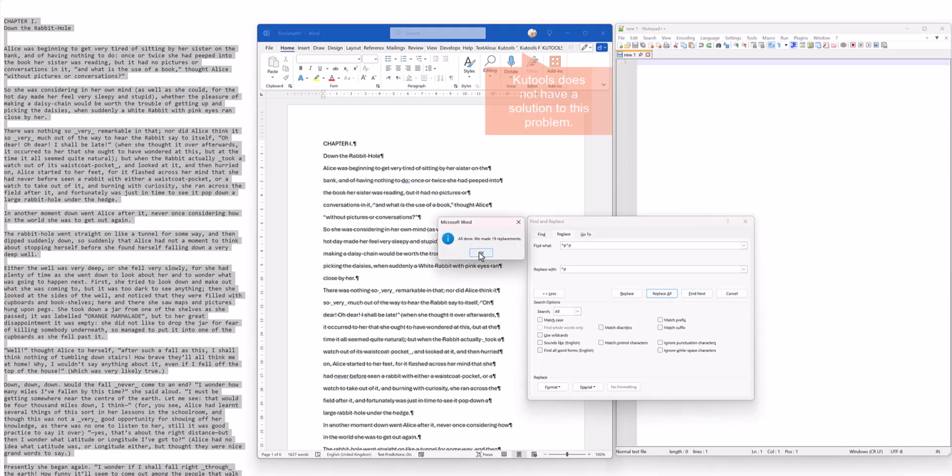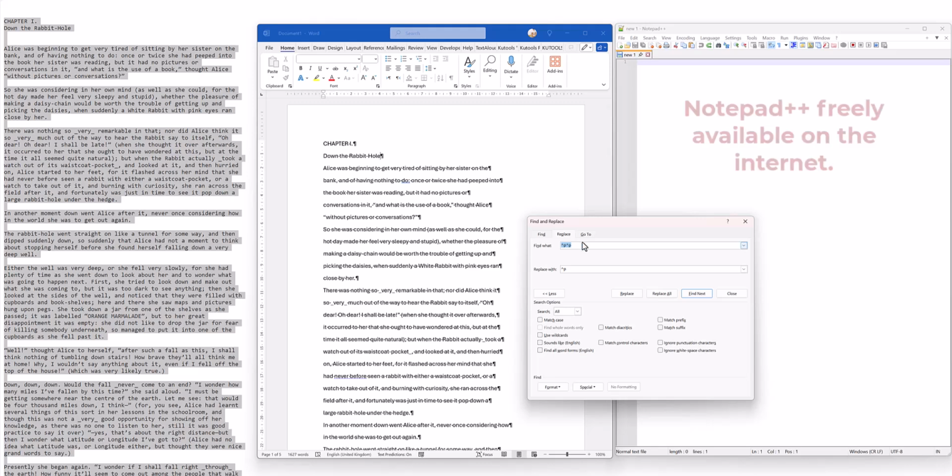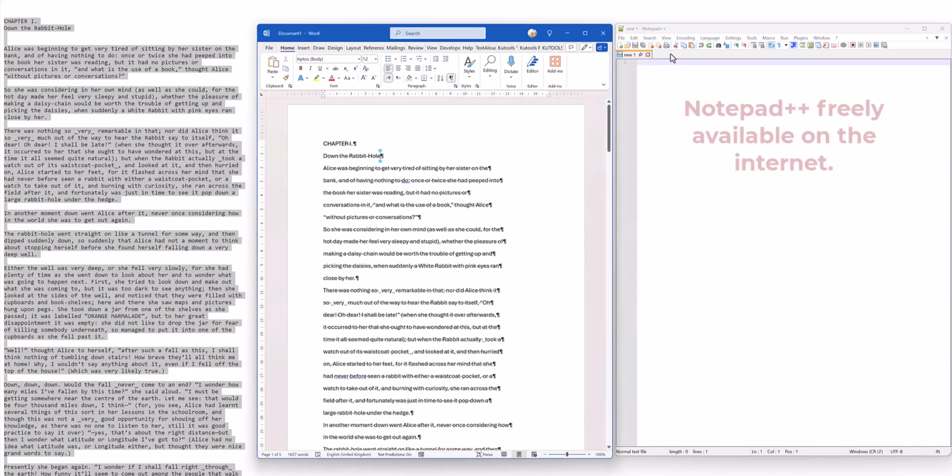I now end up having to go and remove each one of these extra paragraphs manually, and if you do it by an automated process, you still have to go through each one. So I needed a solution to avoid doing all that, and I came up with a Notepad strategy for this.